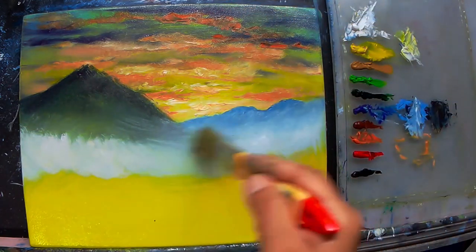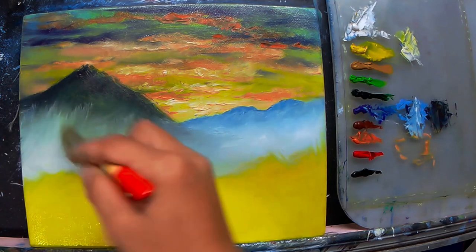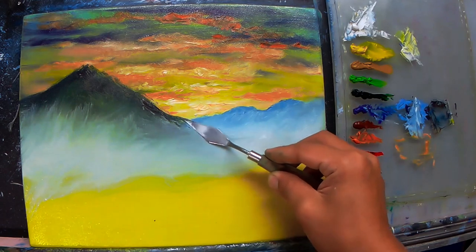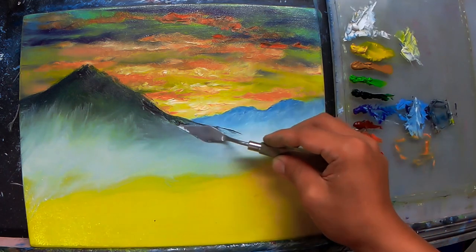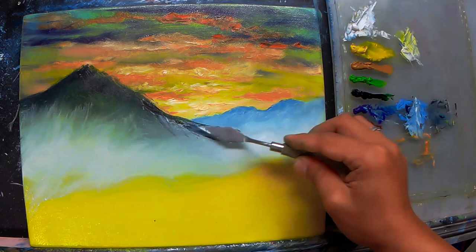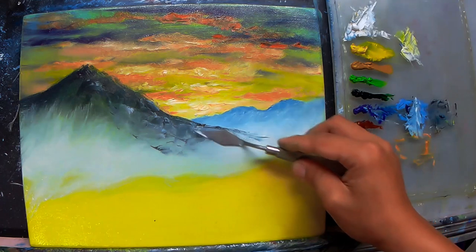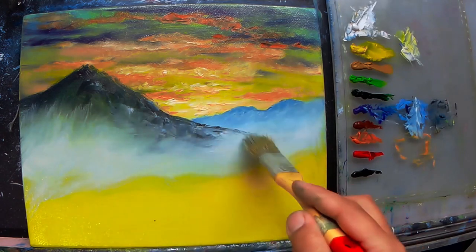This is my near mountain, this is my far mountain here at the other side. And there. Going down there. I'm going to add here a little bit line, so that it will make this clearly near mountain here. And there. Then just a little touch. There you go. Very nice.